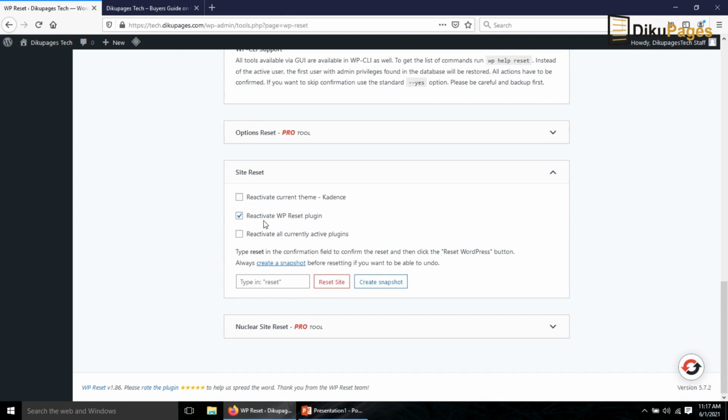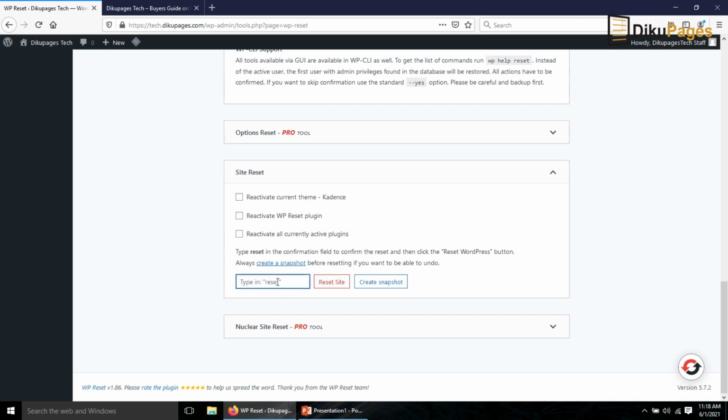And then after the reset, the WP Reset plugin should also be activated, and by default it is checked. Now after the reset, you have the opportunity to reactivate all currently active plugins. I don't want to do that. I just want to have a complete reset. So I can also uncheck this, because after the reset, I don't want the WP Reset plugin to be activated.